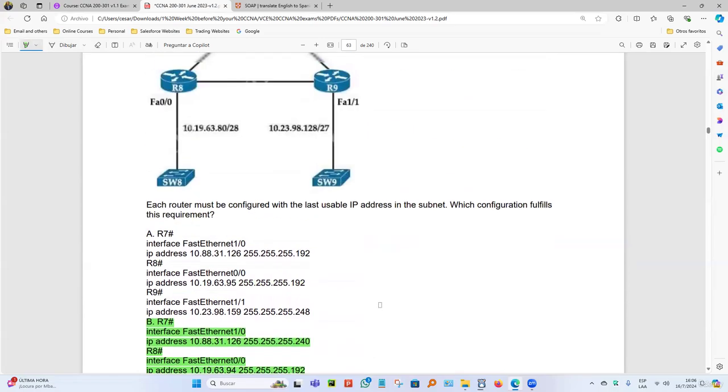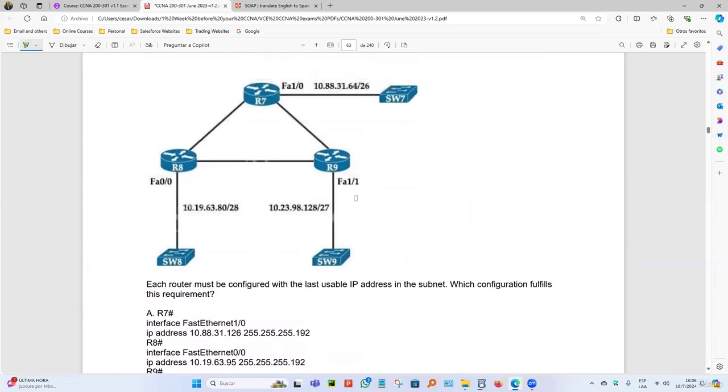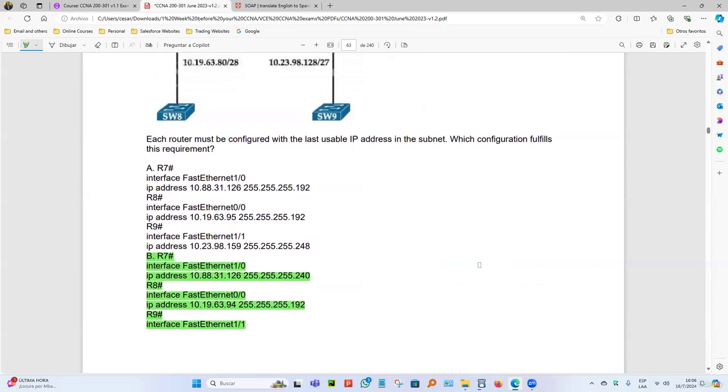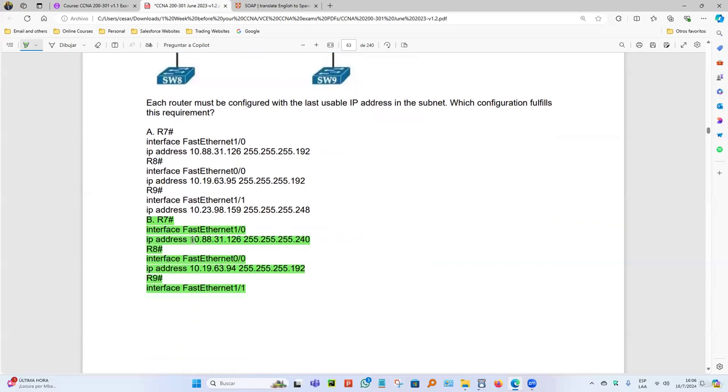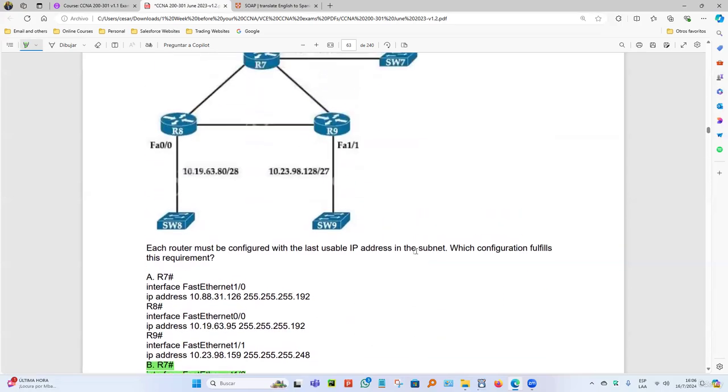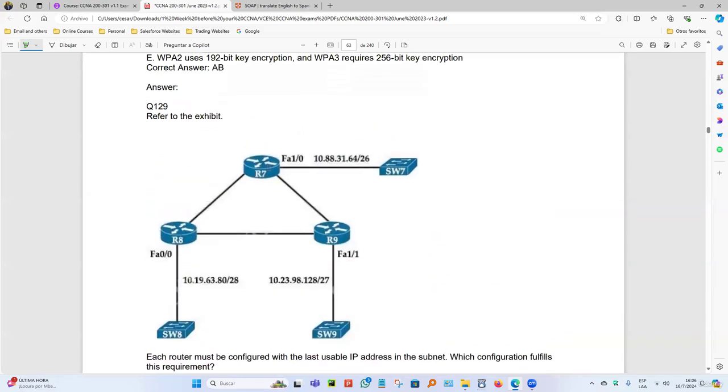And how do we know the correct configuration? We have to understand the mask configuration and the IP addresses. So the first one is FastEthernet 1/0, and we are assigning the IP address 10.88.31.126. That is actually in router 7.